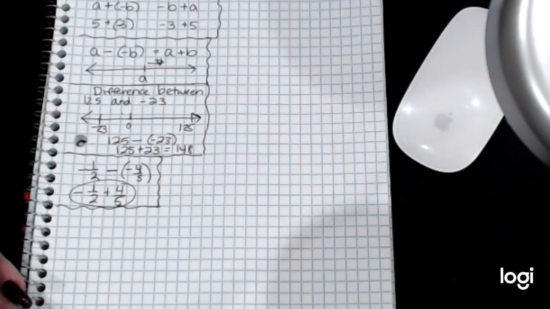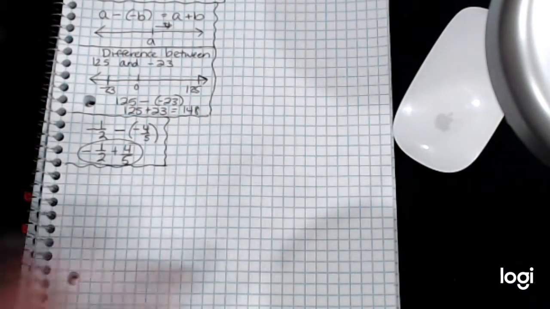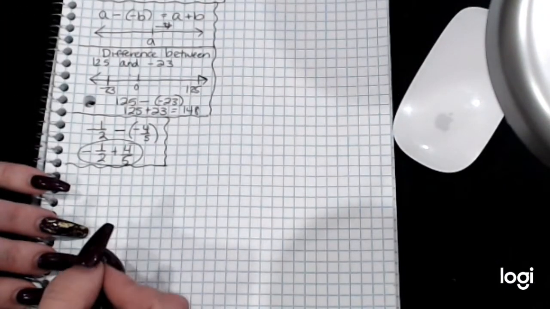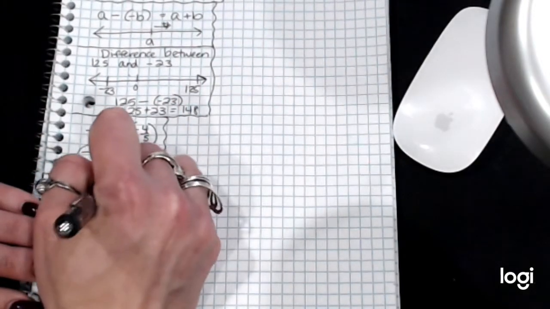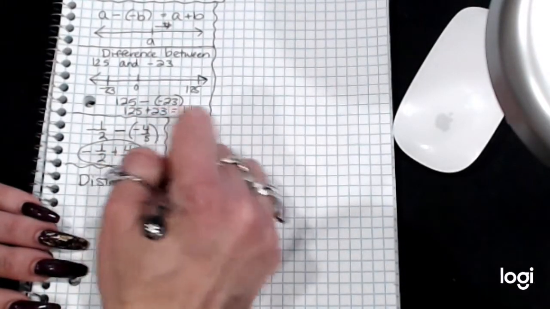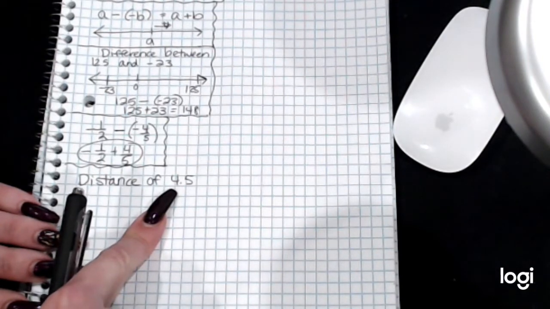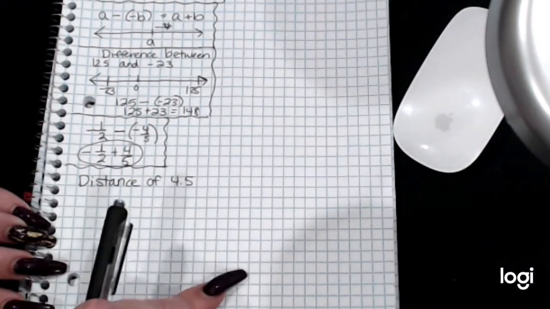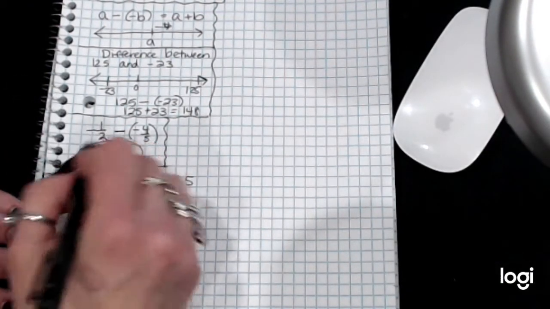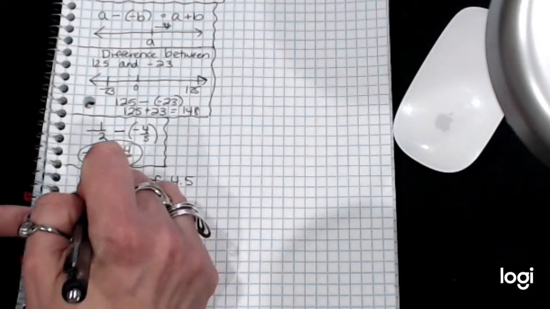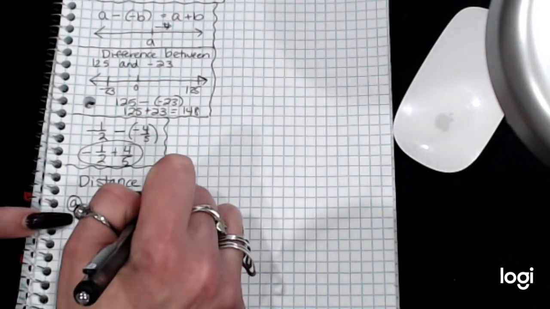What if you have the distance? So now we're thinking distance in terms of context or on a number line. What are all the expressions that have a distance of 4.5? So you're looking for things that are 4.5 units apart from each other. I'm going to write down several things, and we're going to circle the ones that have this distance. So A could be negative 2 and 3.5.